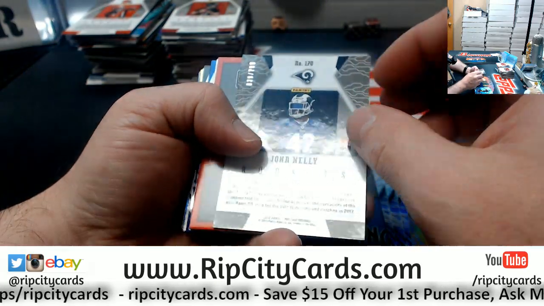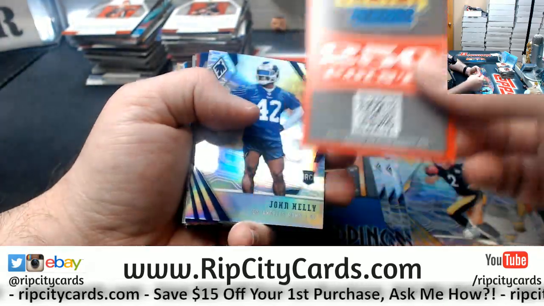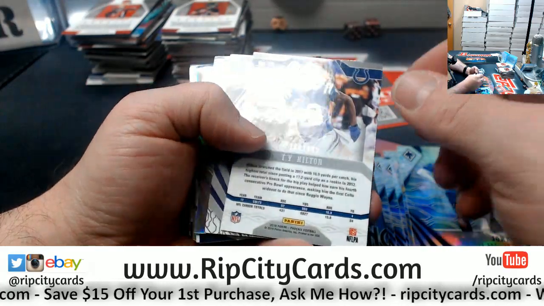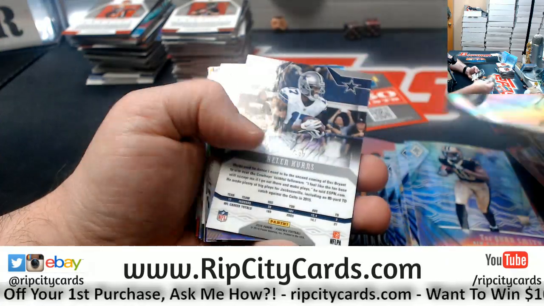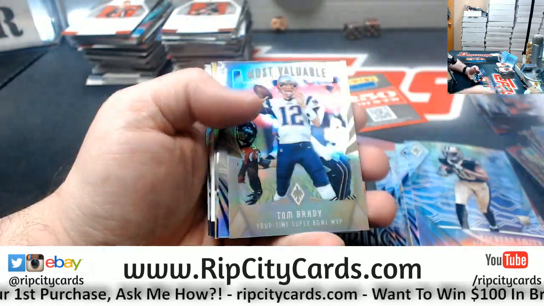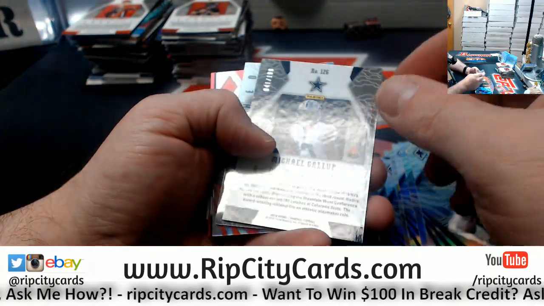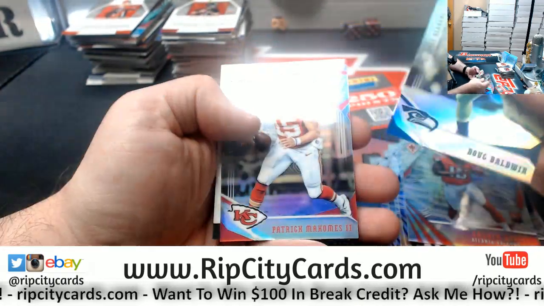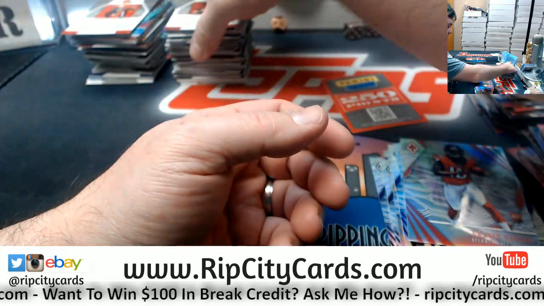Hey, John Kelly to 299. 250 points. T.Y. Hilton to 149. Randy Moss to 75. Alan Hearns to 299. Gallup to 199. And a Jair Alexander to 25.